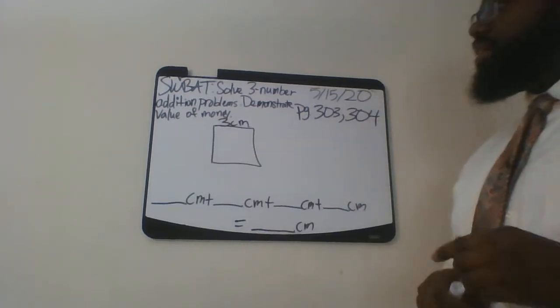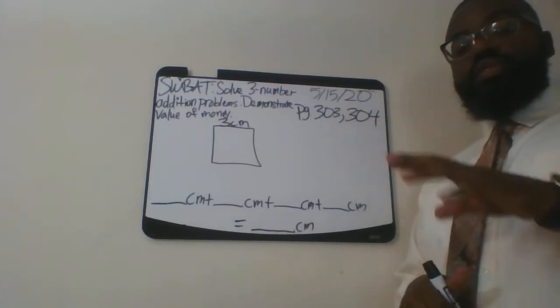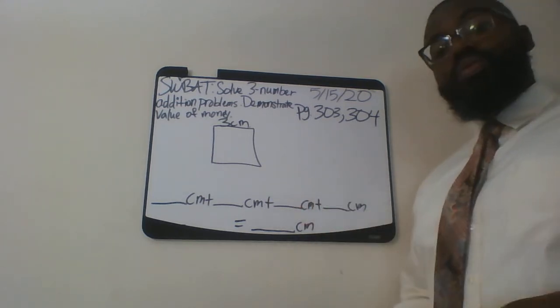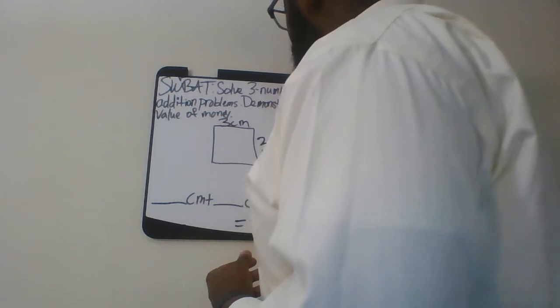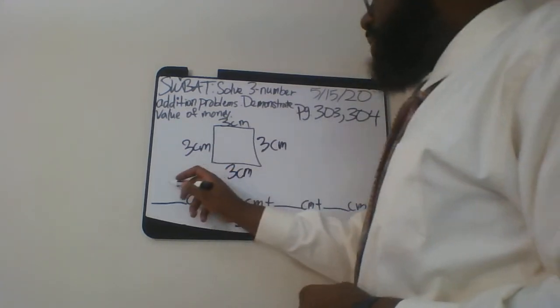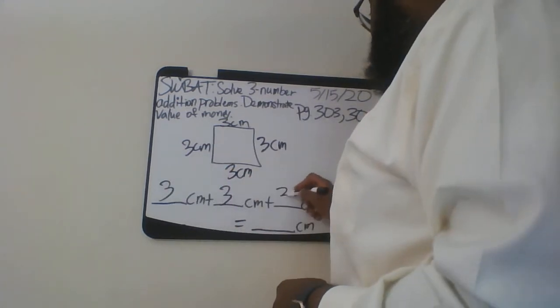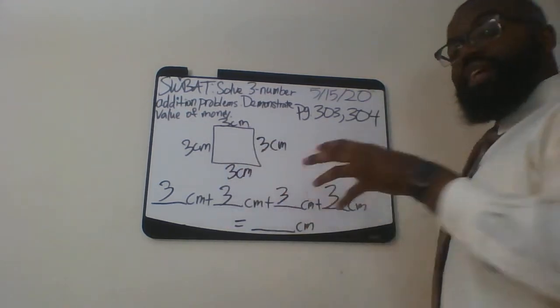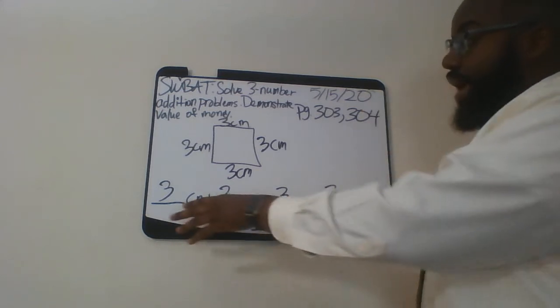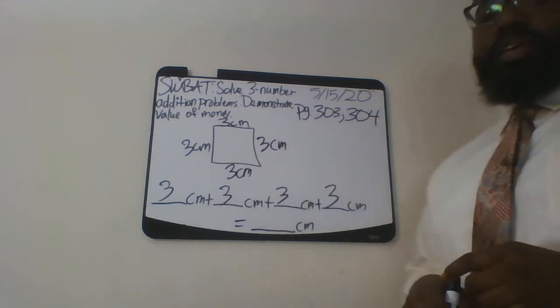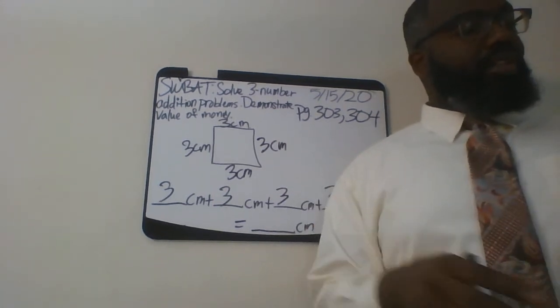So here it says that our square we have here is worth 3 centimeters. And notice a square has equal sides, a square has 4 equal sides. So that will be 3 centimeters for each side. So all we have to simply do is write 3, 3, 3, 3. Because 3 on each side, no matter what the number is, notice a square has equal lines on each side. So you're going to add all these centimeters together, and that will give you a total of how many centimeters are for that square.